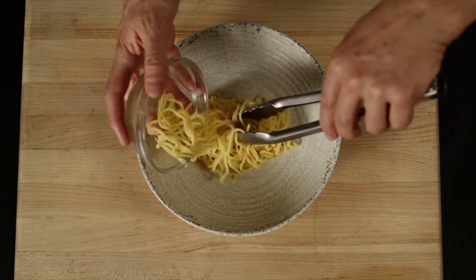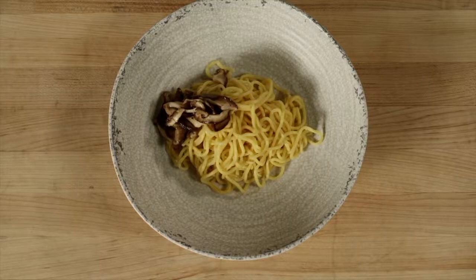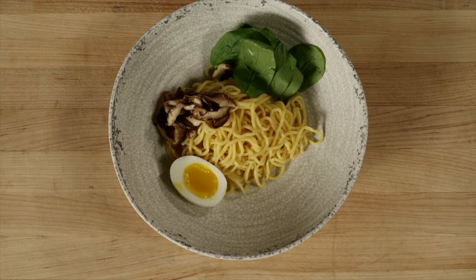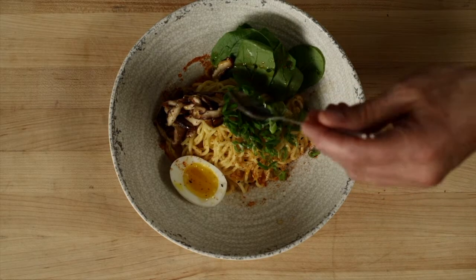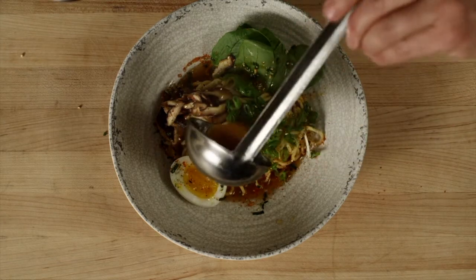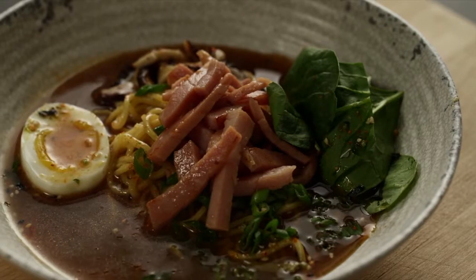For service, place cooked noodles into a large soup bowl. Add a few shiitake mushrooms, half a soft-boiled egg, a handful of baby spinach leaves, scallions, sesame oil, togarashi, lime juice, chili oil, rice vinegar, and furikake on top of the noodles. Ladle the broth on top. Place the ham slices in the bowl and serve.